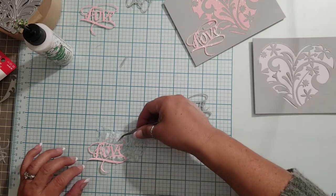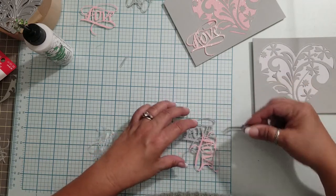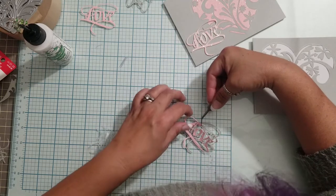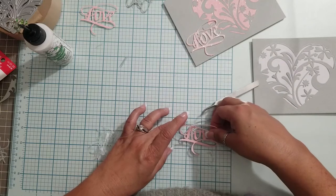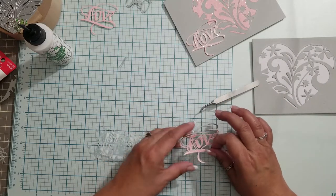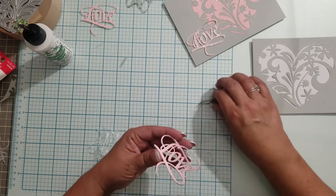Now, let me get it off my mat before I glue it down. And now, oops, no, you're not going there. Let's just lay it down. Okay, I give up on the tweezers. I'm going to use my hands because I have opposable thumbs. And now let's just lay this down and get this lined up. There we go.